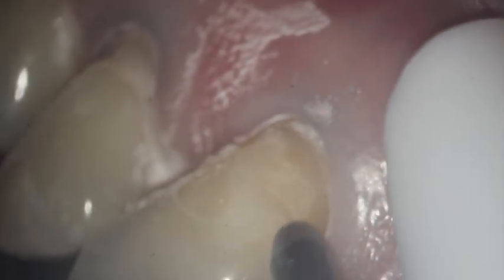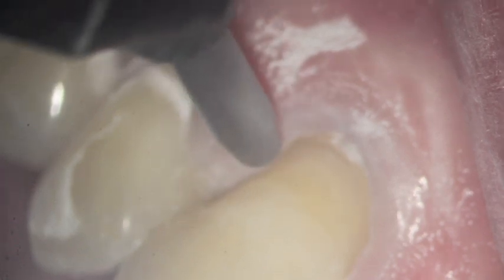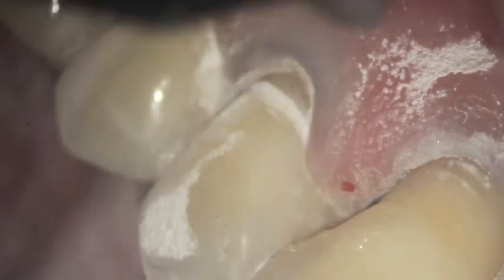We're taking off the filling so that we can have one filling completely. I really don't know how deep the original abrasion was, but you'll be able to see that it's exactly the same depth as the other one — it was a good restoration. It's lasted 20 years. It's just that the patient continued to remove more tooth structure. If we wouldn't have done it originally, there would have been an even deeper groove. It's actually possible to kill a nerve or a tooth this way by removing too much tooth structure.